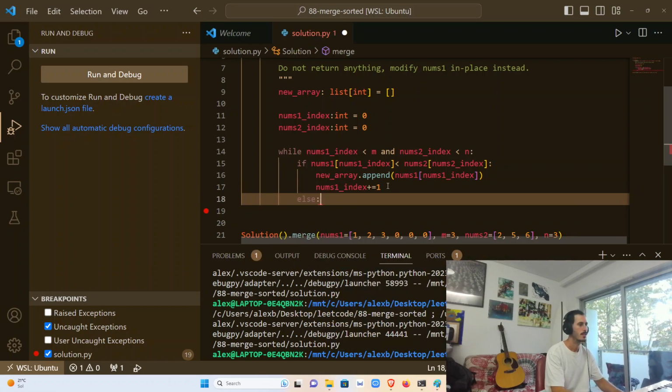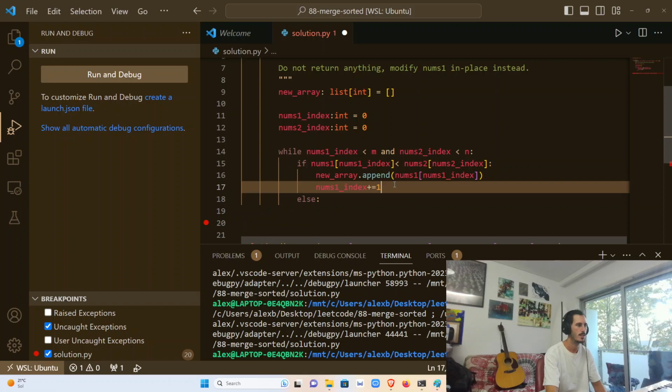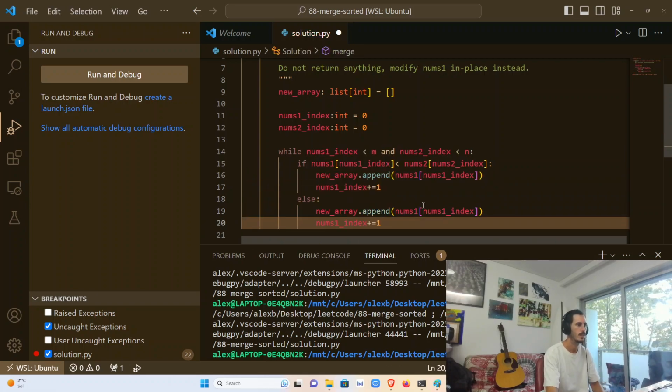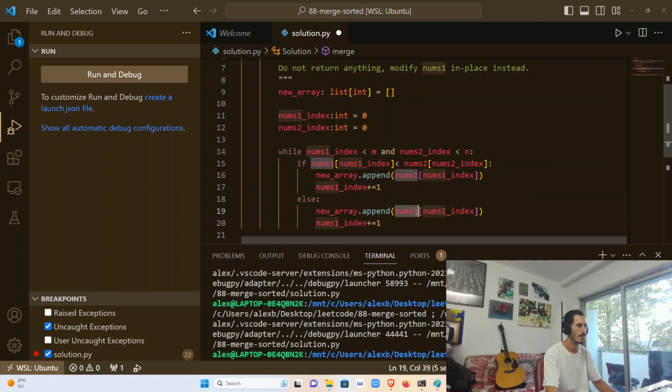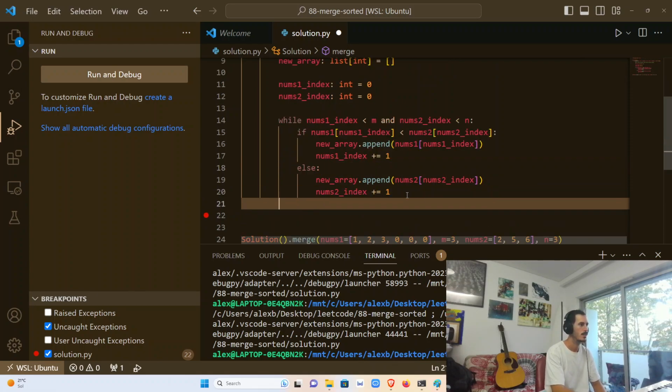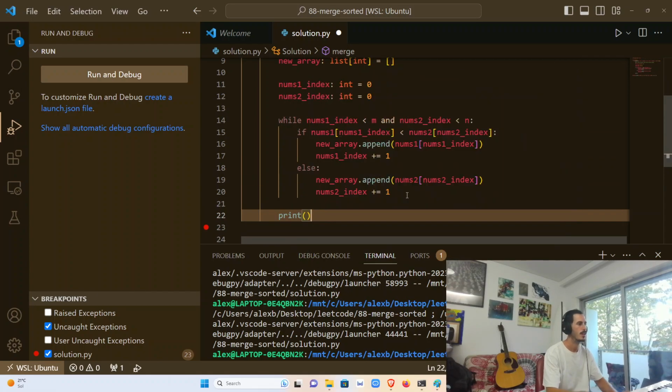Else, being the opposite case, we do the same thing, but we add the value from nums2. That's it. And let me just have a breakpoint here.